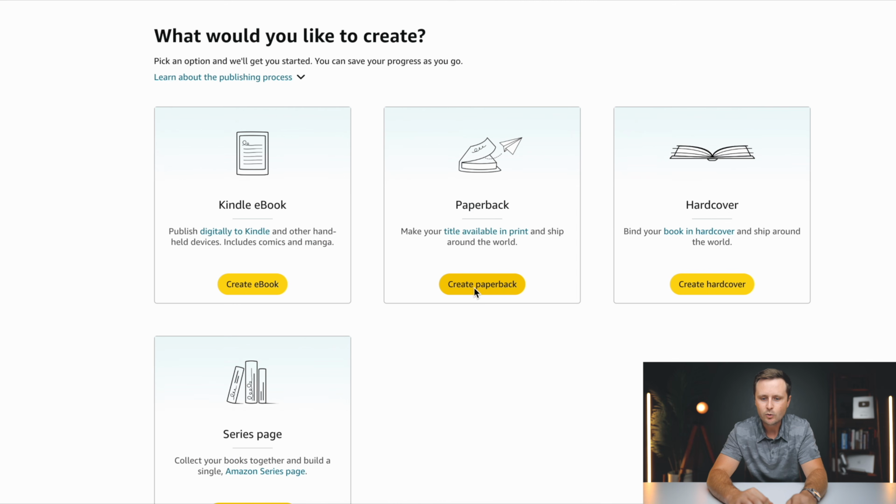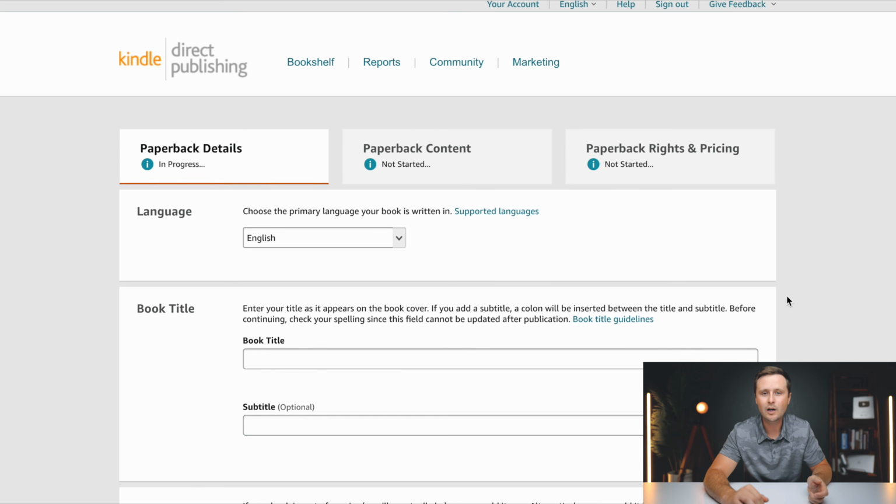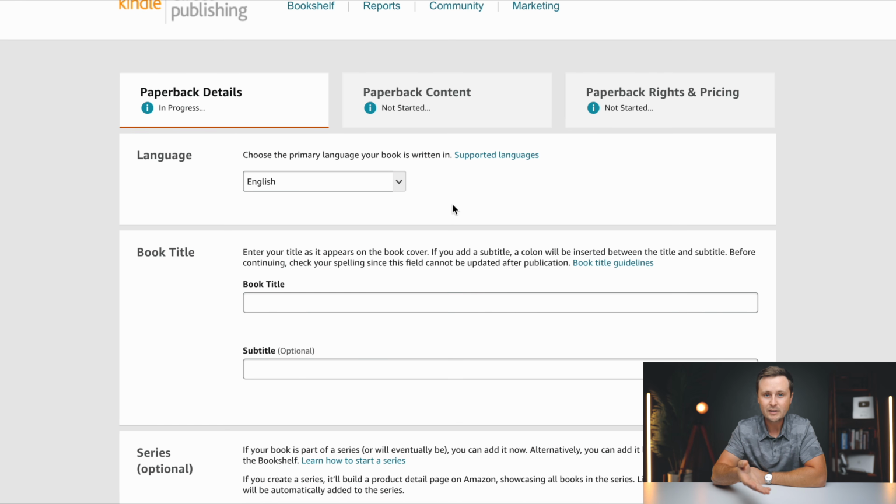Now, real quickly, I just want to show you guys what a KDP paperback book looks like. So this is an actual book from KDP. It has a glossy finish, front cover, back cover, all of the pages inside. And again, a paperback book like this is the format that I would recommend for the vast majority of you guys. So let's go ahead and click on create paperback, the yellow button right here. And this is going to bring you into the actual upload process. So I will go through this step by step with you. I'll answer all of these boxes alongside with you, and I'll show you with a real example so you can follow along and do the same things for your books.